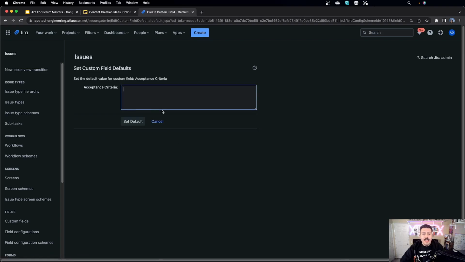And when you click on that, then you can put whatever you want. So teams will have some sort of a rubric for acceptance criteria. Maybe they'll include, you need to include 2 or 3 or 4 or 5 different acceptance criteria for whatever you want. This can be anything you want. I'm not very creative, so I'm just going to leave it like this. And so you just click on that set default.